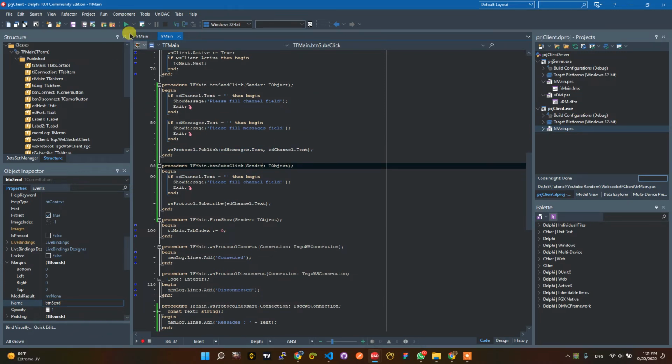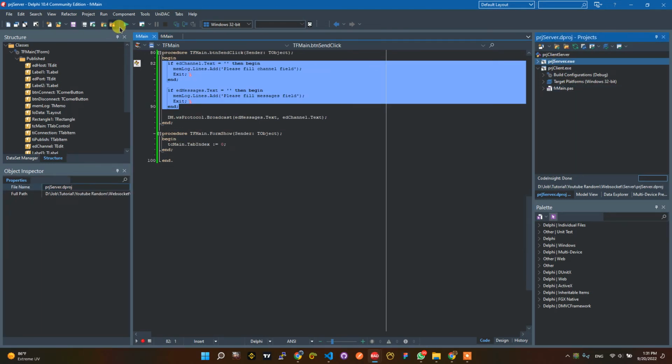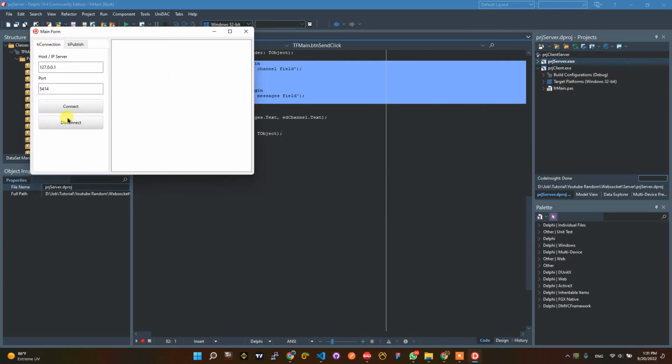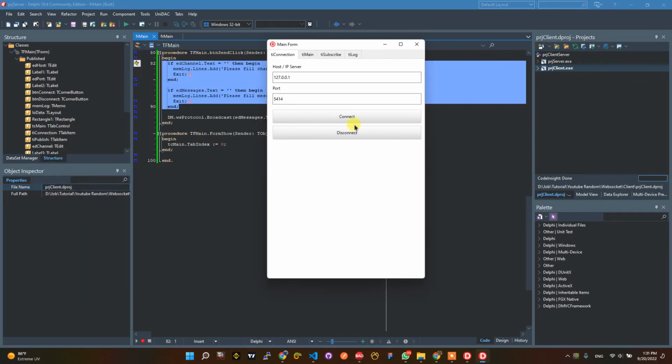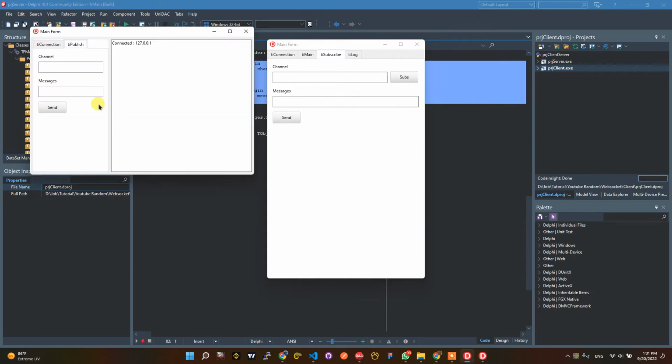Okay, so you can run the server. You can connect. I'm going to TE publish. Double click on PRG client and compile. So it's connected here, and going to TE subscribe.